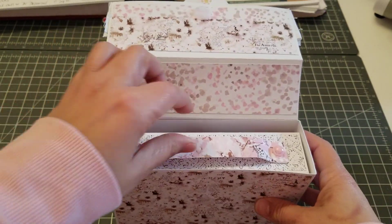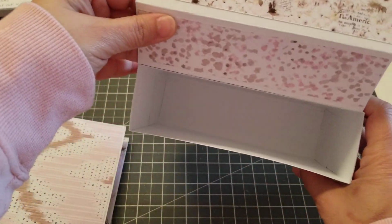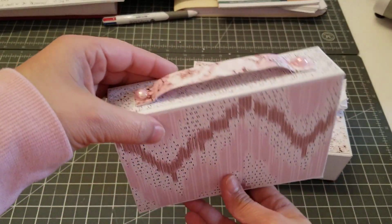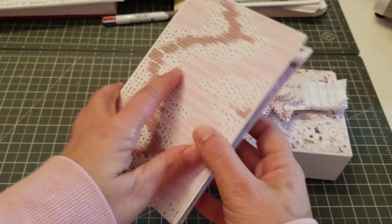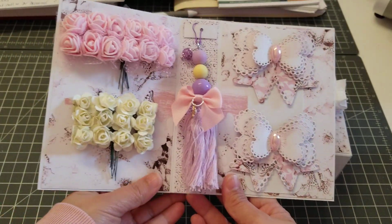So there's a little embellishment book inside. So when I take it out, it's a nice size. So that's my box. And then this is the little embellishment book. So I did a little paper handle with two little beads on the side. Really cute. So then when you open it, you put your embellishments inside.